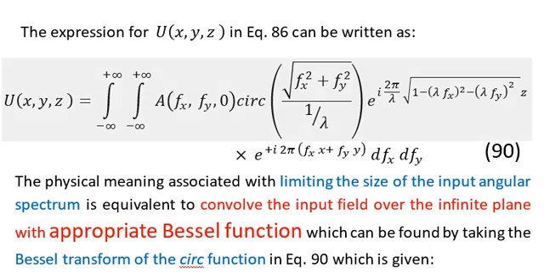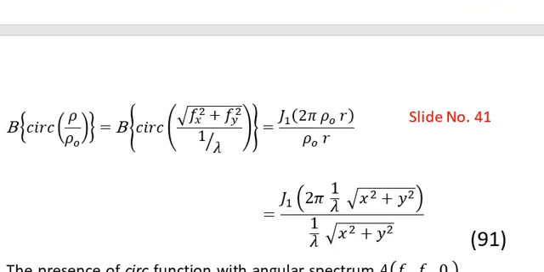So you see that in here what you have is the angular spectrum multiplied by the circ function. Both the circ function and the angular spectrum are using the Fourier variables, but when we define them in the space domain, the inverse Fourier of this quantity is the field u of x comma y comma 0, and the inverse Fourier transform of the circ function is also a circ function, but in the space domain coordinate. These two quantities will convolve with each other. Here they are multiplying in the Fourier domain, but in the space domain these two quantities will convolve with each other, which we see over here.